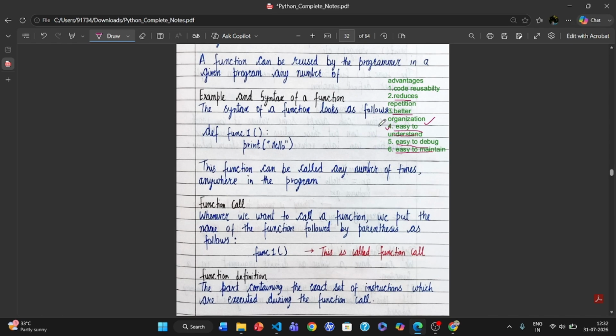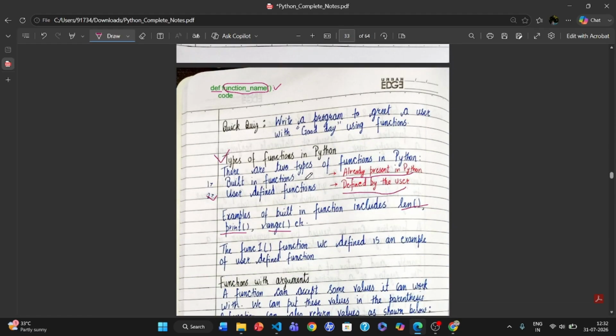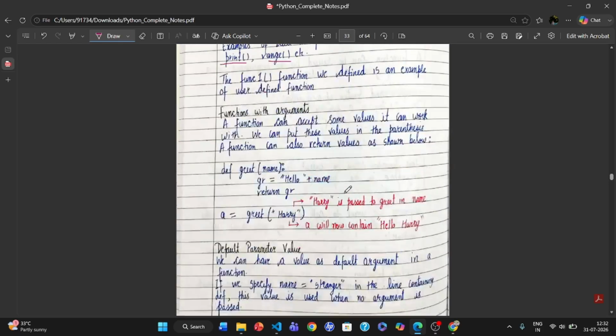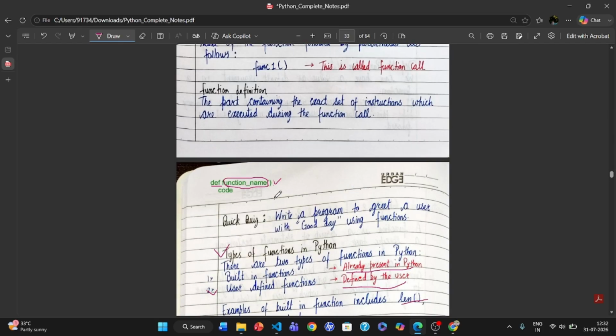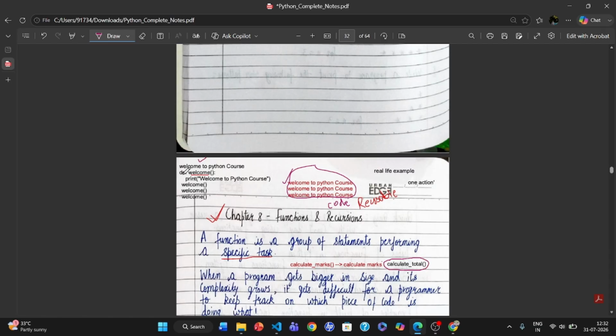Then built-in function, user-defined function, def keyword, function syntax, function defining, function calling, calling a function multiple times, function with multiple statement, indentation, function naming rules, and practical example.